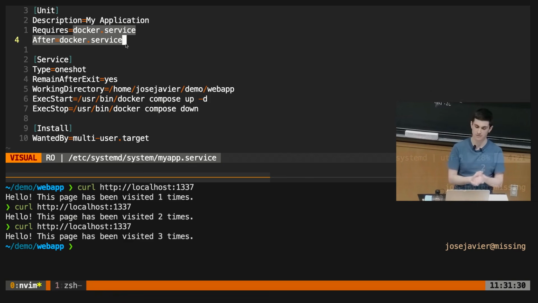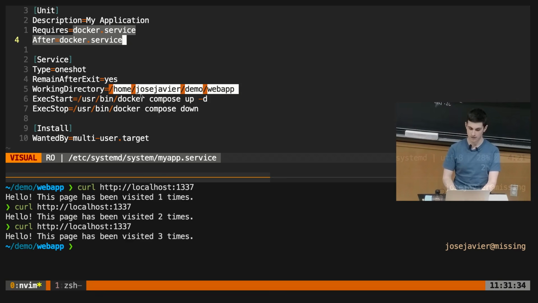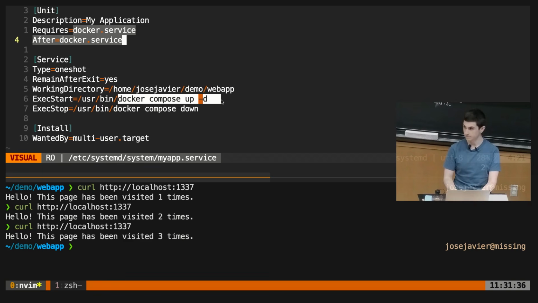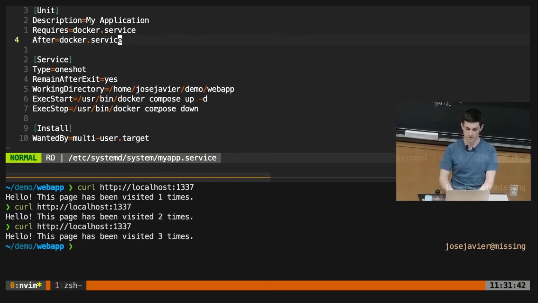So the Docker service has to be running, and go into this folder and do Docker Compose app. The -d is just so it detaches, so it doesn't hang on the command line. And whenever someone wants to stop it, just do Docker Compose down.